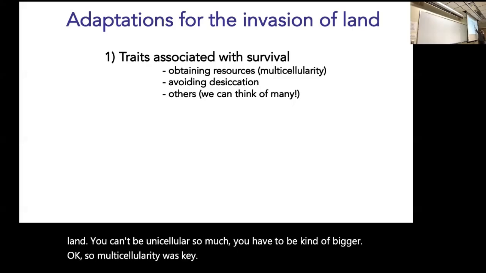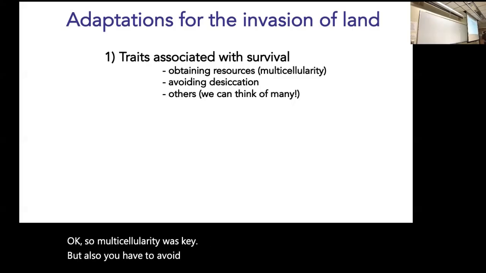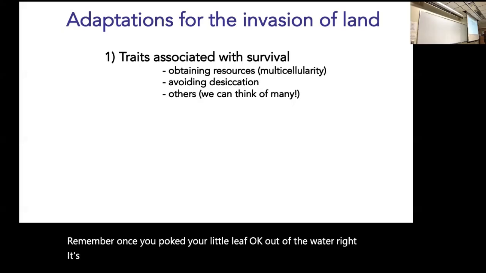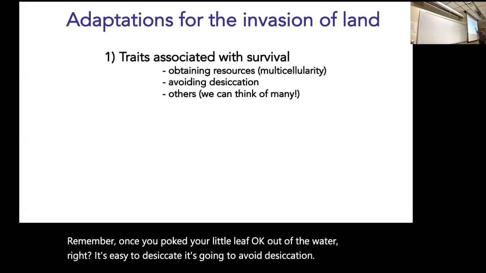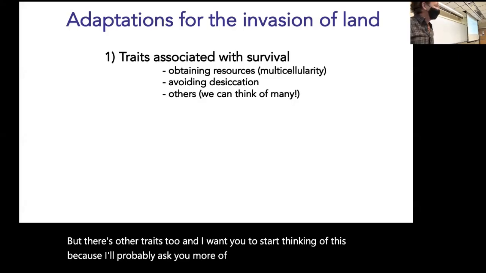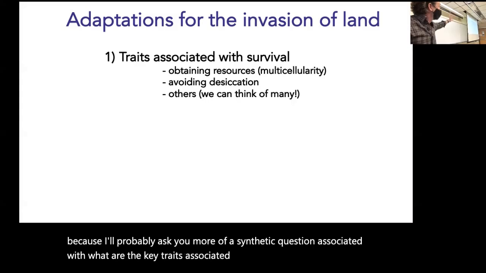But also, you have to avoid desiccation. Remember, once you poke your little leaf out of the water, it's easy to desiccate. You have to avoid desiccation. But there are other traits too. And I want you to start thinking of this because I'll probably ask you more of a synthetic question associated with what are the key traits associated with survival.